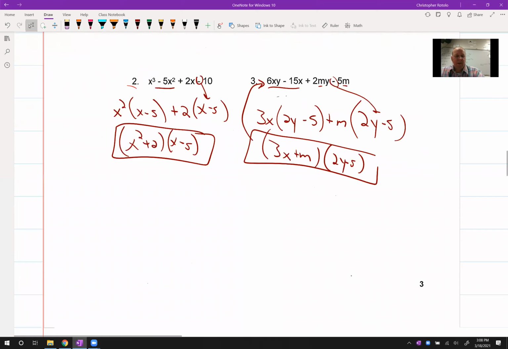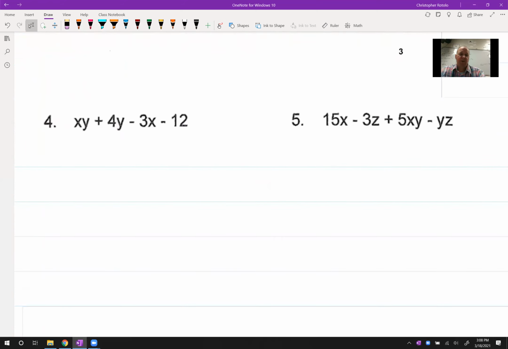All right, finally, the one I was after all this time. Here we go. So I got xy and 4y. They both have a y, so what's left is x plus 4, and I'm going to divide by y. So I need to get an x plus 4. Well, there's one thing that I noticed right away. This is supposed to be a highlighter.